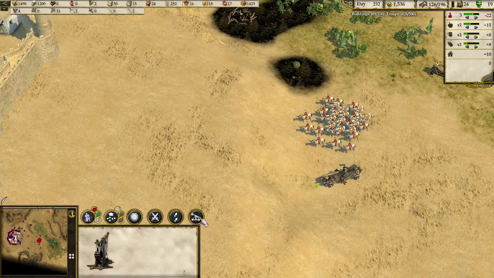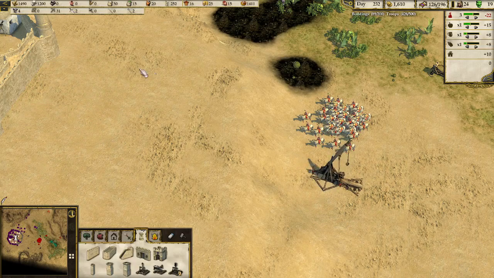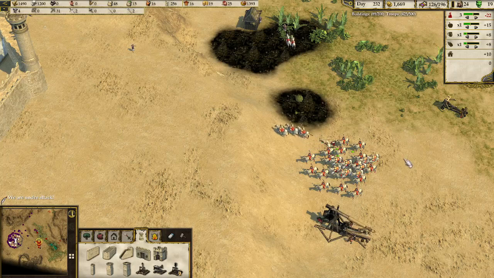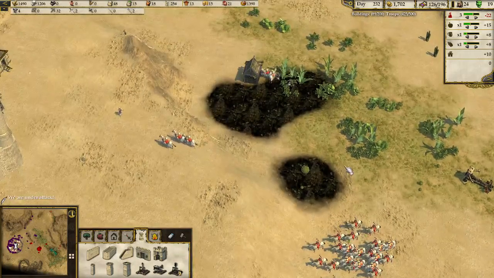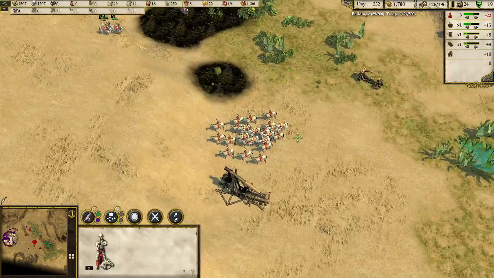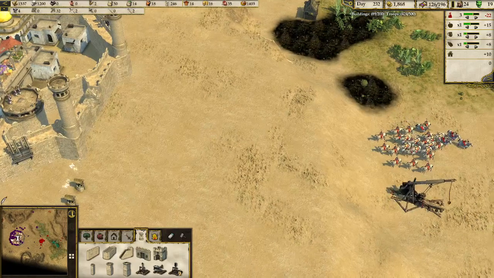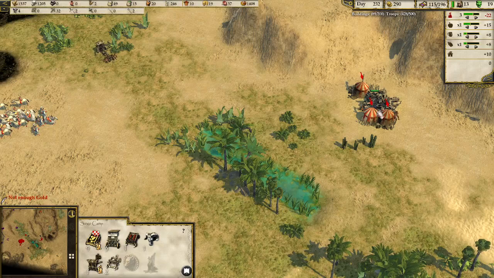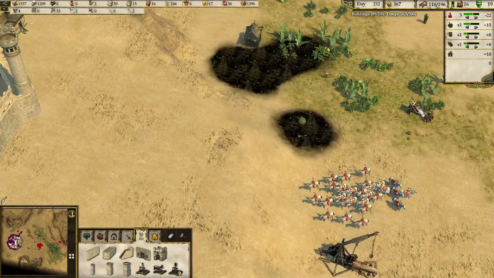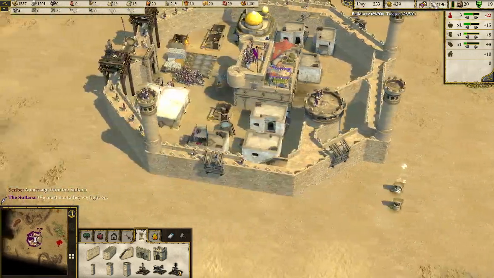How can we help? What's the plan? We are under attack. Our tools are ready. We do not have enough gold to build this equipment. A message from the Sultana. We must not falter. We fight on.